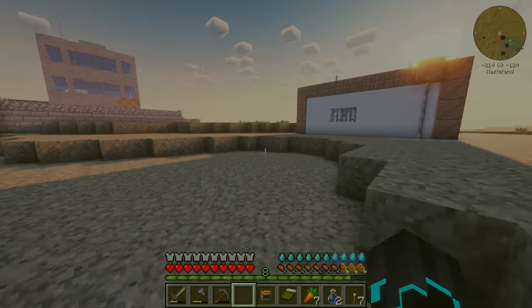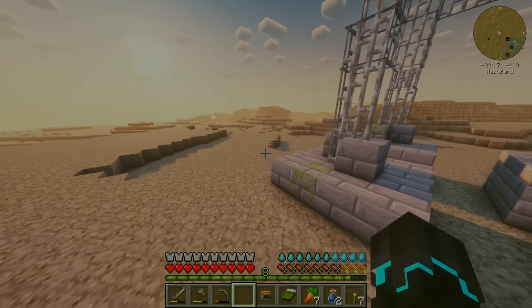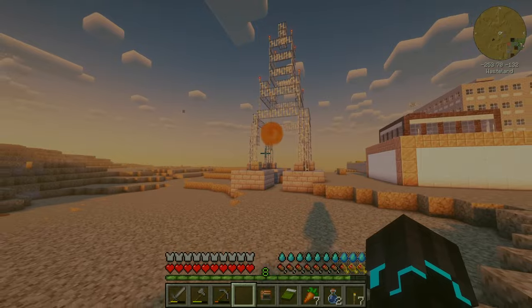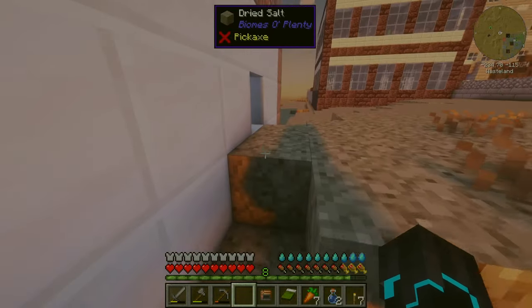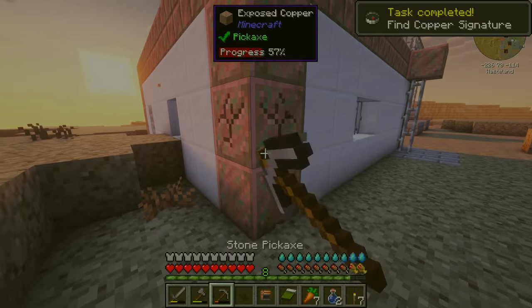Okay, that's just dirt. And I believe that this is it. Yeah, that is the large... What is that? What's this? I don't know. Why am I trying to hit it? It's probably not good for me. Blocks of quartz, we have... Ooh, we have chests in there. We have chests. Find copper signature.